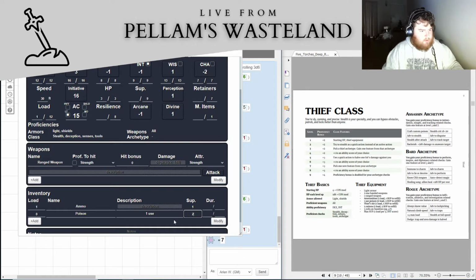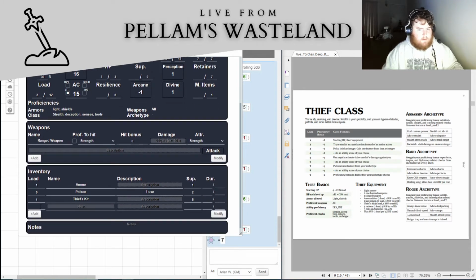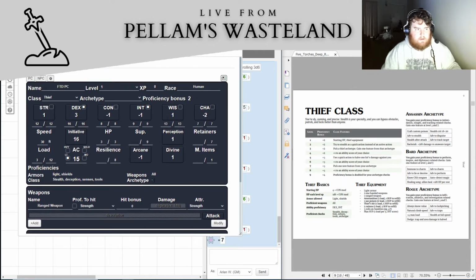Supply 2, 1, thief's kit. Ration uses 5 supply to fill. 5 rolls on sundries. Max supply, 1 load per 5. So our supply is 9 out of 9. Our retainer is 0. Our max items are 0.